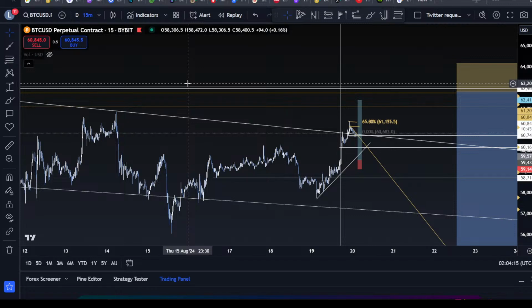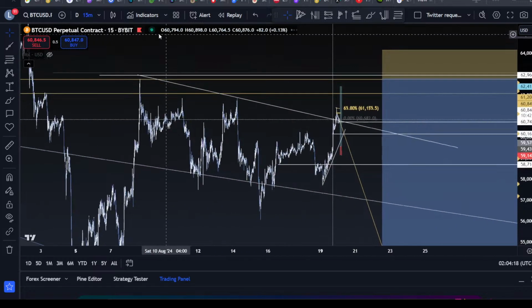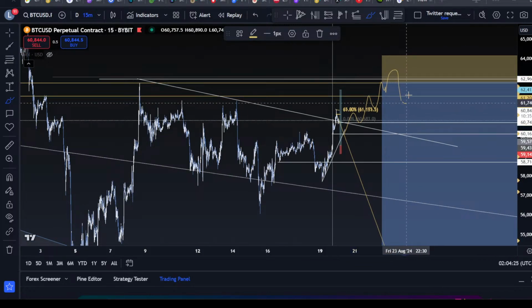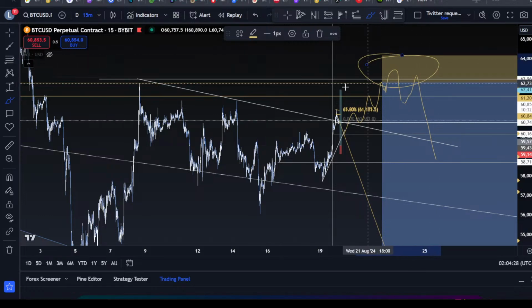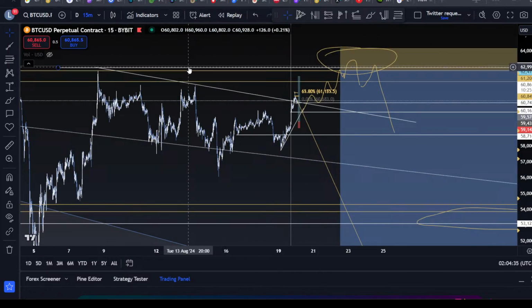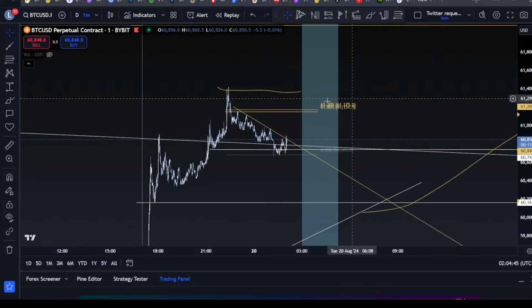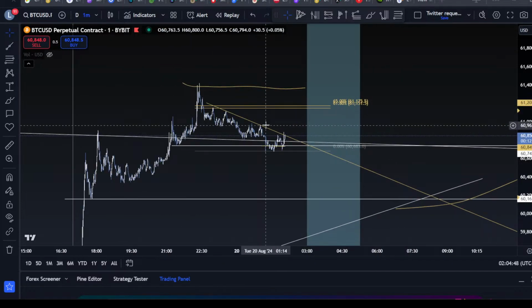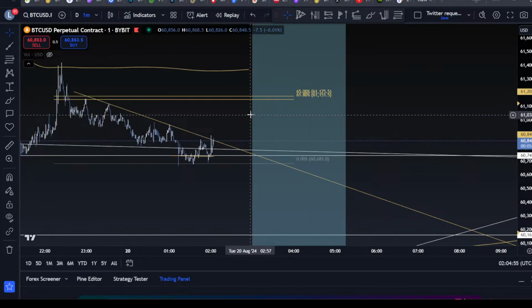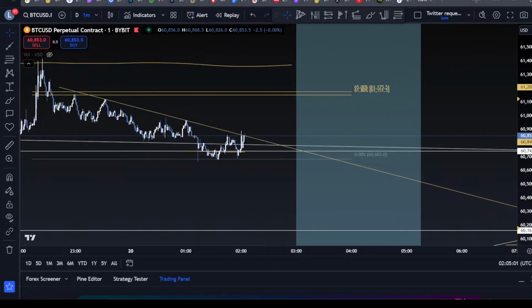I swear I'll even say looking to short a failed breakout or something like this on Twitter, and people will comment, is this a long setup or a short? Or they'll comment, should I long now? Do I short? It's like they don't even understand anything you're saying, let alone some of the more complicated ideas. I don't want to share all my trades, especially the concepts that require a little more work to understand. It's so much different even sharing low time frame scalp ideas with someone that sat and watched a 2.5-hour video of you scalping and understands those concepts and has asked you questions, than just random people on Twitter.